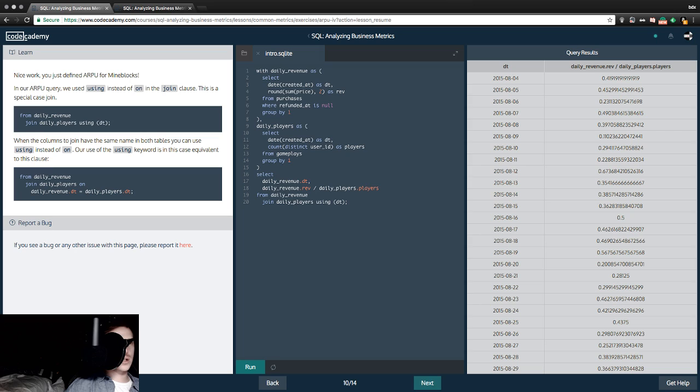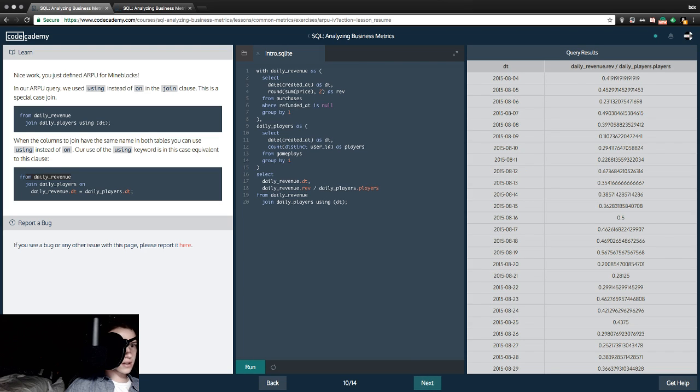Our use of the USING keyword is in this case equivalent to this clause: from daily_revenue join daily_players on daily_revenue.dt equals daily_players.dt.